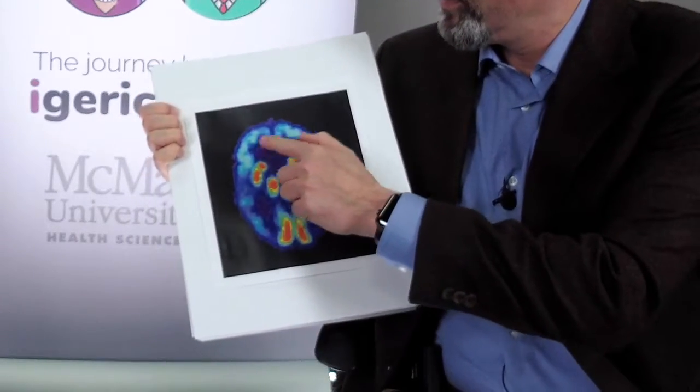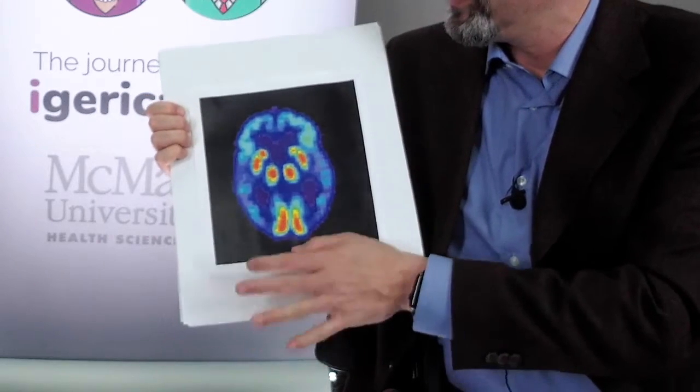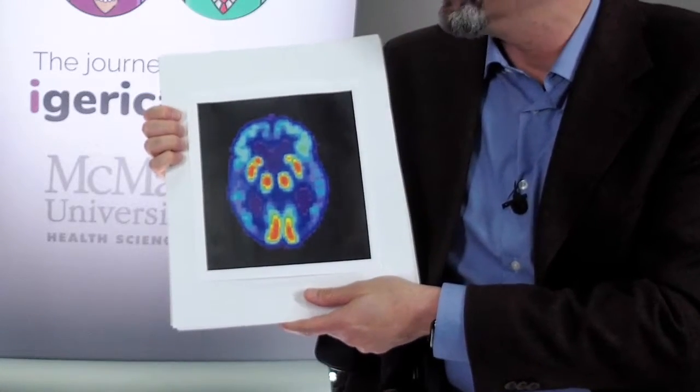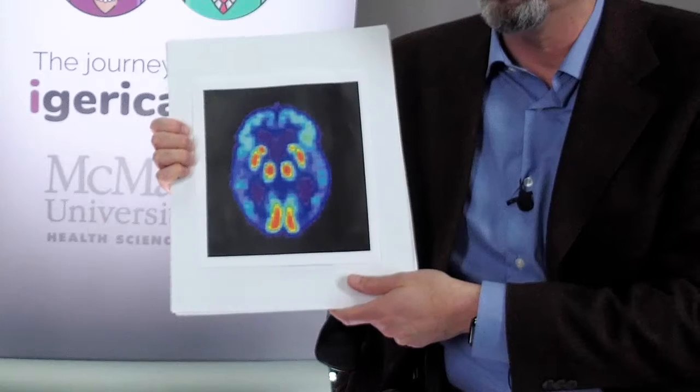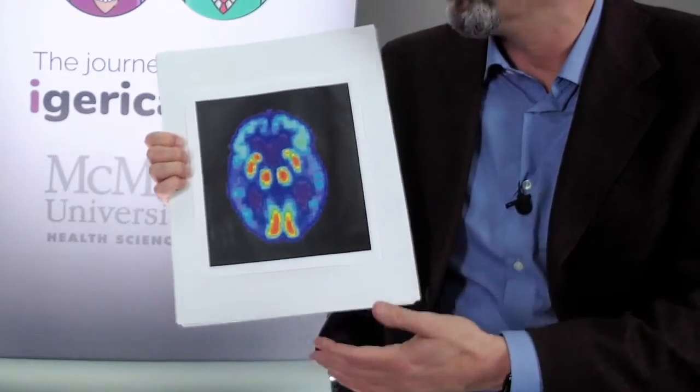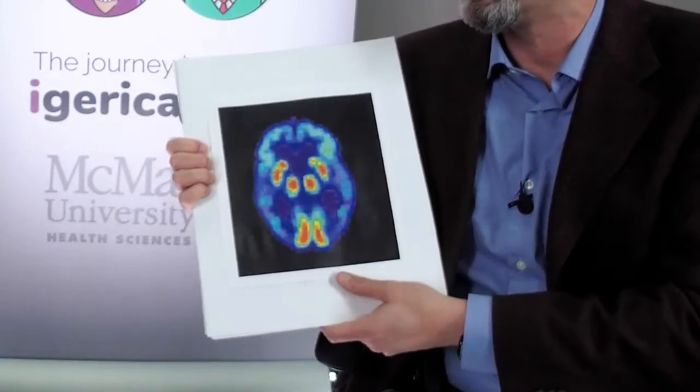Here's an example of somebody where there's just not a lot of activity. These areas that were red before are showing a lot of take-up. This is an example of what you might see if you're wondering, does this person have a frontal lobe dementia, and there's less activity there. So again, not too commonly done, but I suspect with the SPECT, they might be looking for something like that. That's probably the condition it might be ordered in.